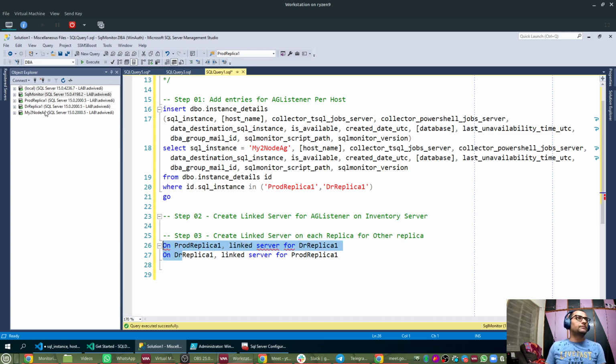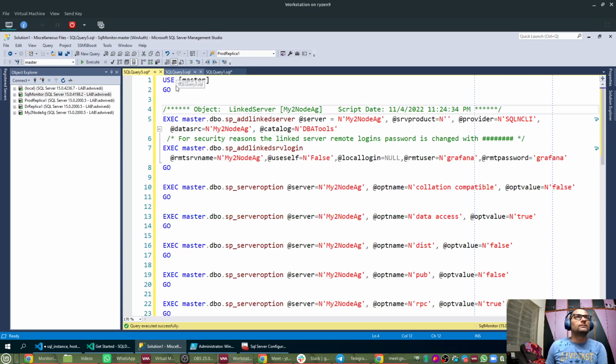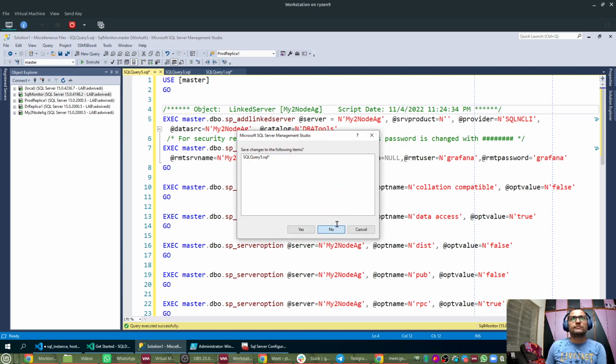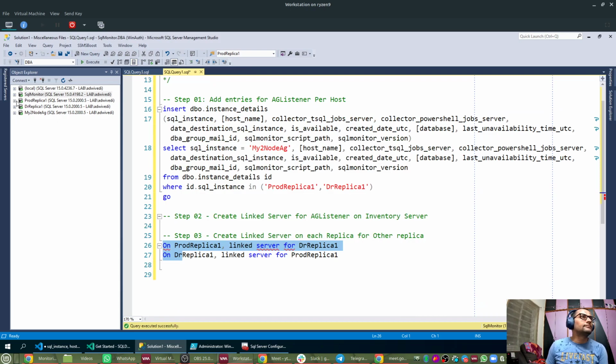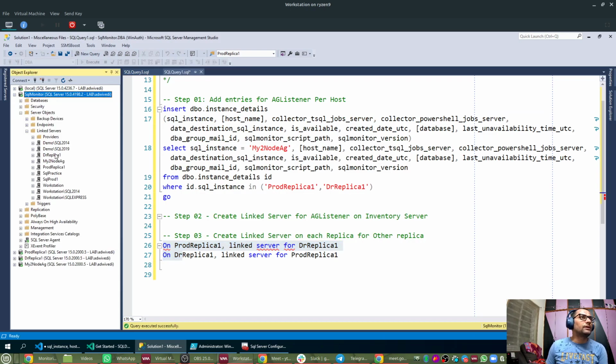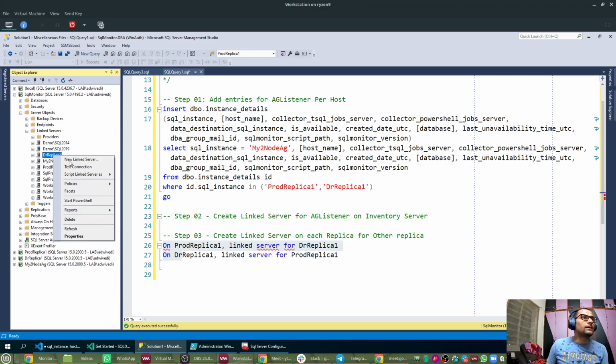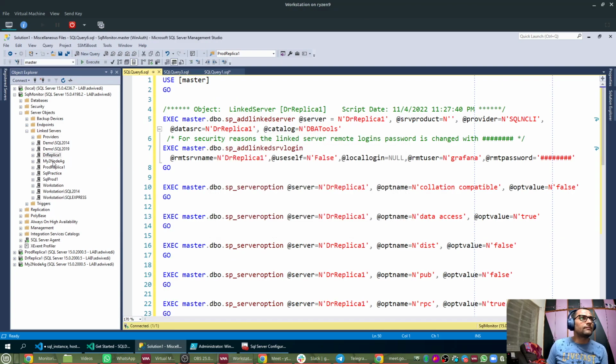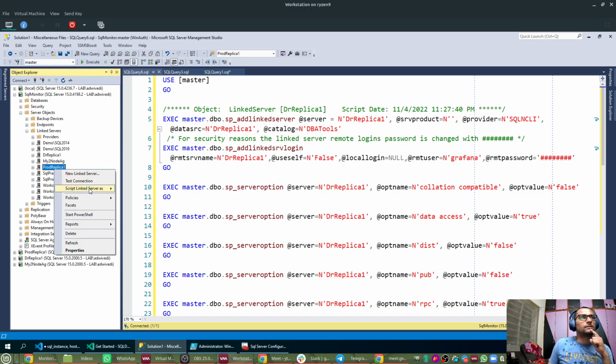This is what we have to do. So I go to SQLMonitor and we have 2 linked servers. I will simply script them out. DR replica 1, script it out. Where is prod replica 1? Yeah, here it is.